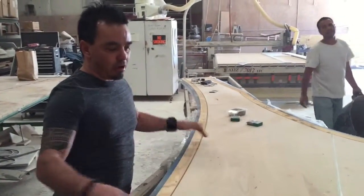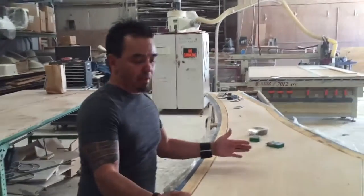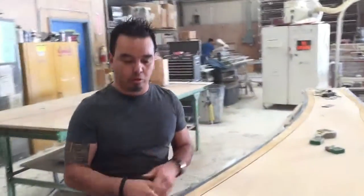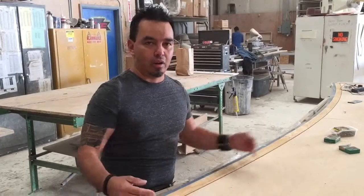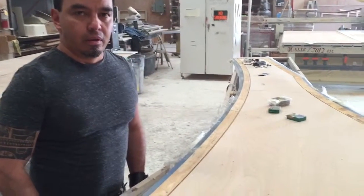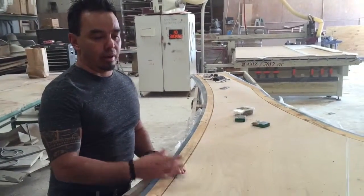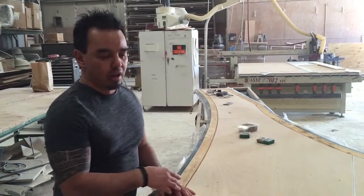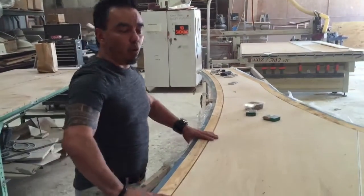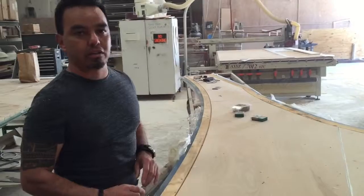So basically, this is the bar top — it's going to be up against the wall right here. There's going to be underneath this an electrical box, maybe an 18 or 24 inch box. These cables will go into that box and connect to the control system, which will be in a box right here. When you point your remote at that control system — they're going to run AC power into the box, and then we'll put drivers to step it down to 12 volts. We'll put the sensor somewhere where they can actually use the remote control. You can think of this whole bar top like a big light fixture, and this will just connect into the mobile device.